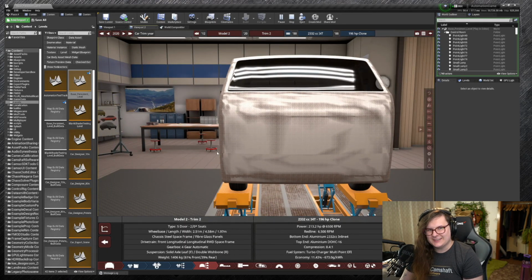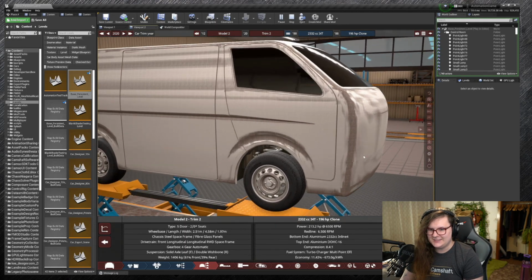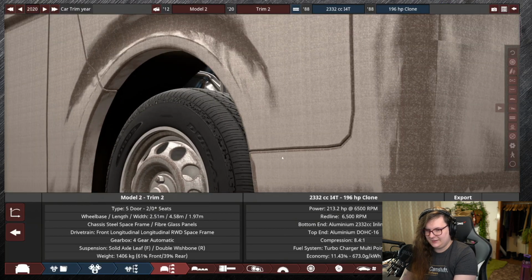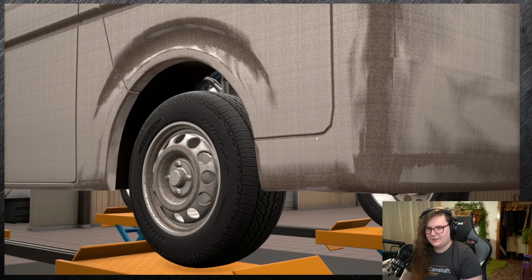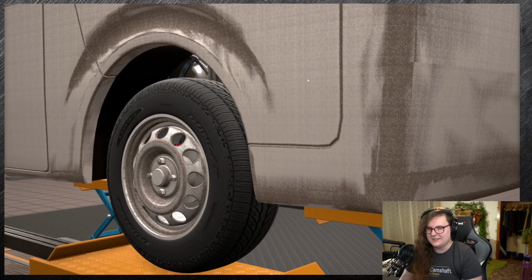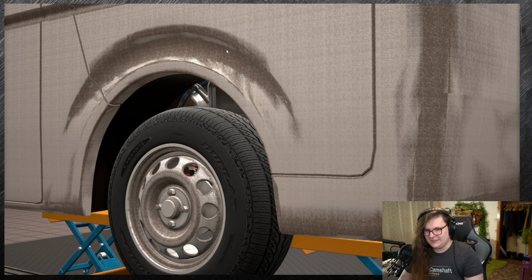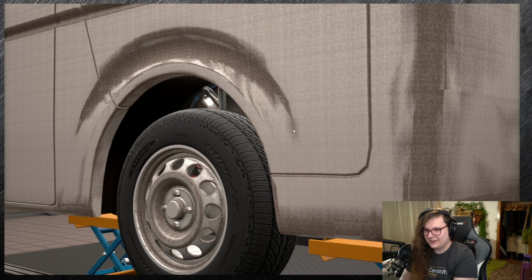It's not the prettiest thing in the world, because this is not the best example, but I'm going to come down here, and you see this color variation here, this light part, and then the darker parts over the wheel here? There's no unique texture for this mesh, no mask texture defining where wear should be, where grunge should be.